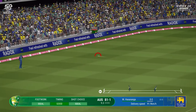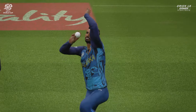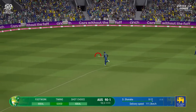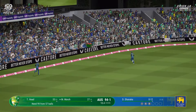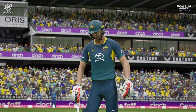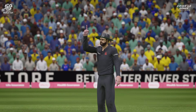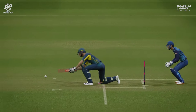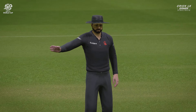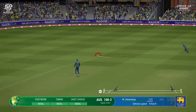Swept away, but finds the fielder. Rocks onto the back foot, and that is just beautiful. That was a poor delivery — you can't bowl there, and it's got what it deserves. Beats the field with a great shot. That showed great skill, lovely timing. It's a nice sweep shot, but finds the fielder. That was a lovely shot. Sri Lanka with a massive shout. You can't give that much width — bowl out there and you get what you deserve. Perfect — right out of the middle, and bludgeons that one to the boundary. Along with some good running, a very good total is on the way.